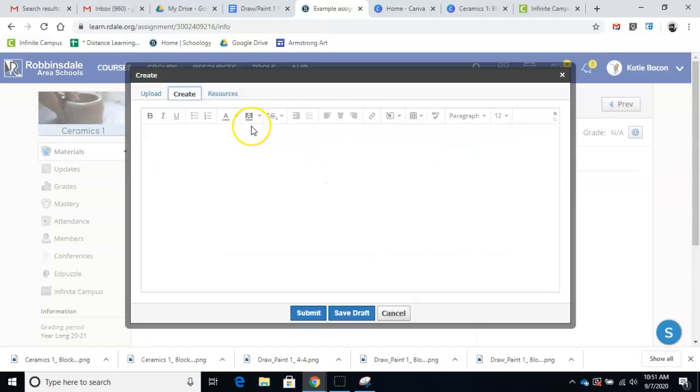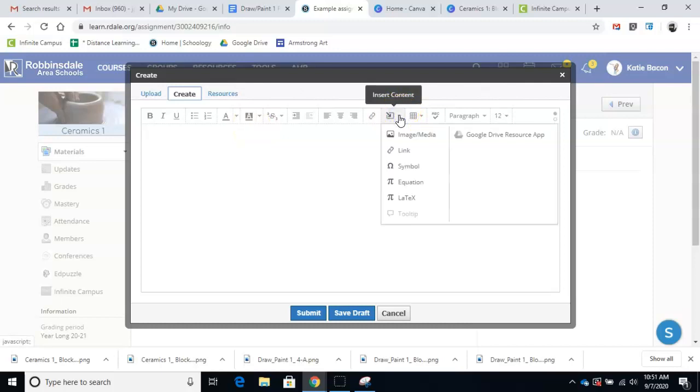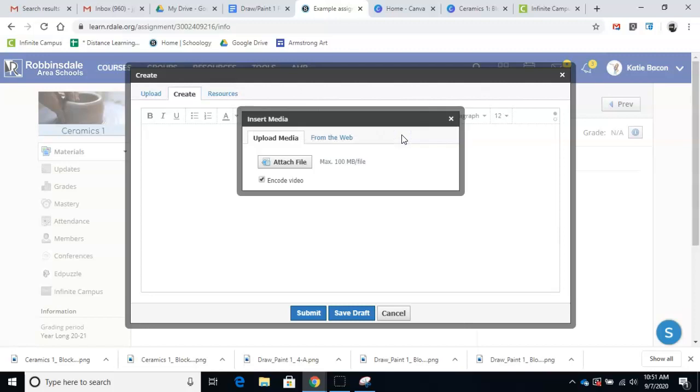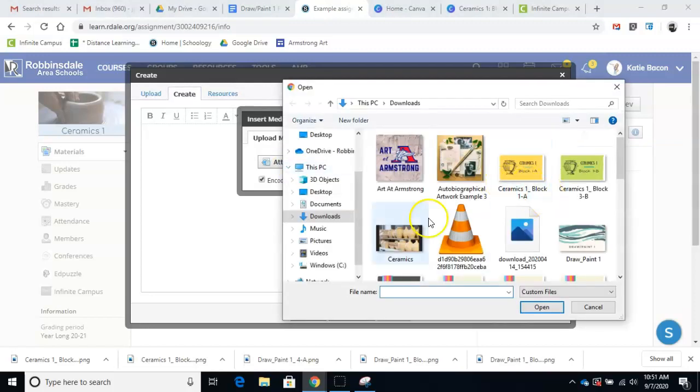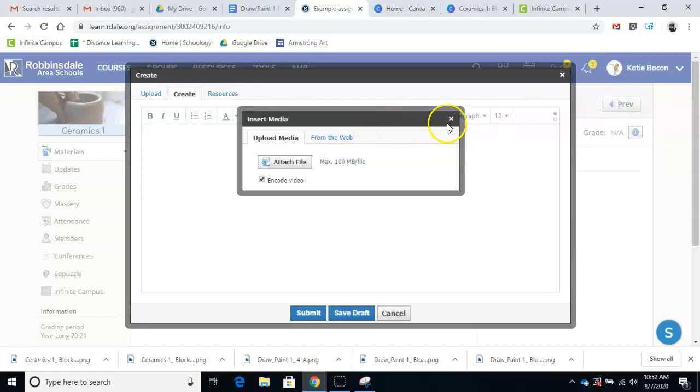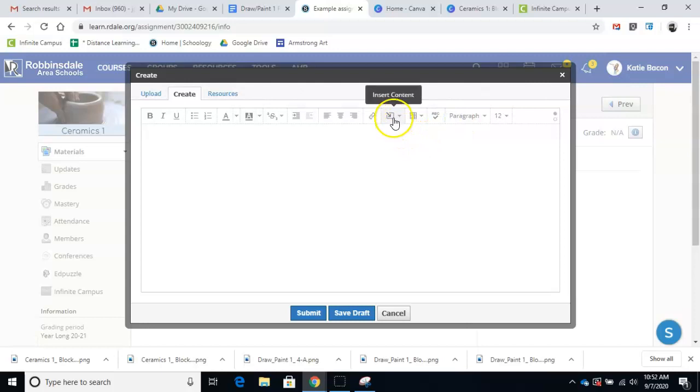Or you could do it in the create area, and this one would work kind of similar, where you go at insert content, and if you choose image media, same thing, you would find it on your computer and do it that way. Or you can do it directly from your Google Drive.